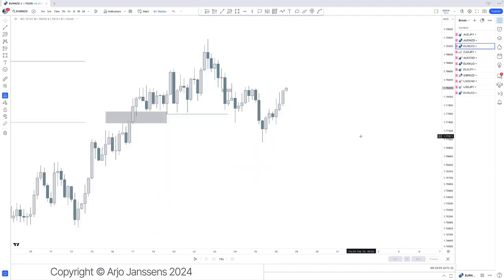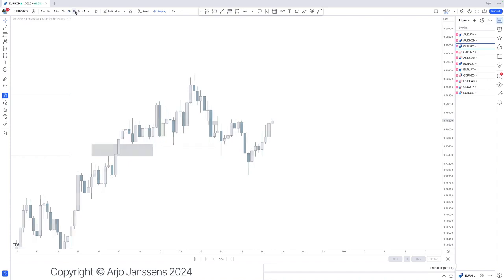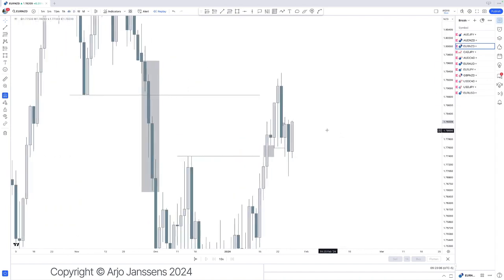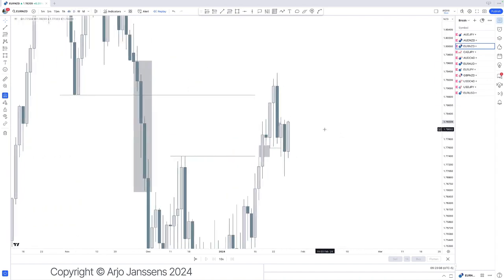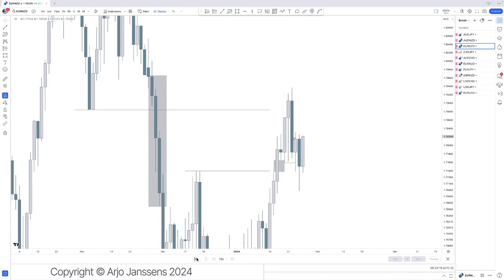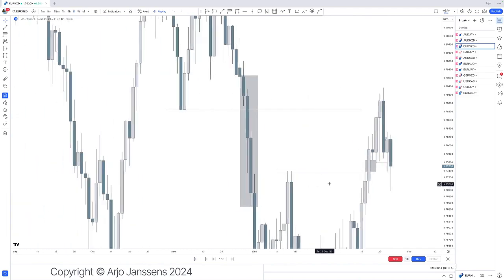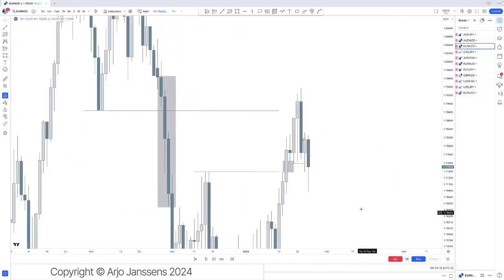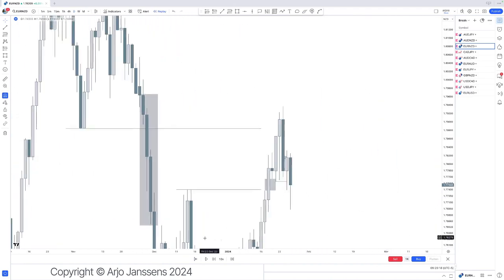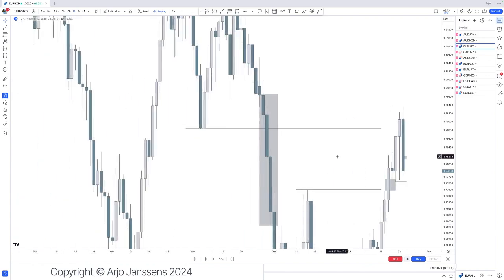Then Euro, New Zealand dollar. Let's look at this. Euro, New Zealand dollar right here. This was quite interesting. And again, when I say it is quite interesting, I do not mean the whole week is interesting. There's only one small part here that is quite interesting. And there's only one part here that to me is really high probability.